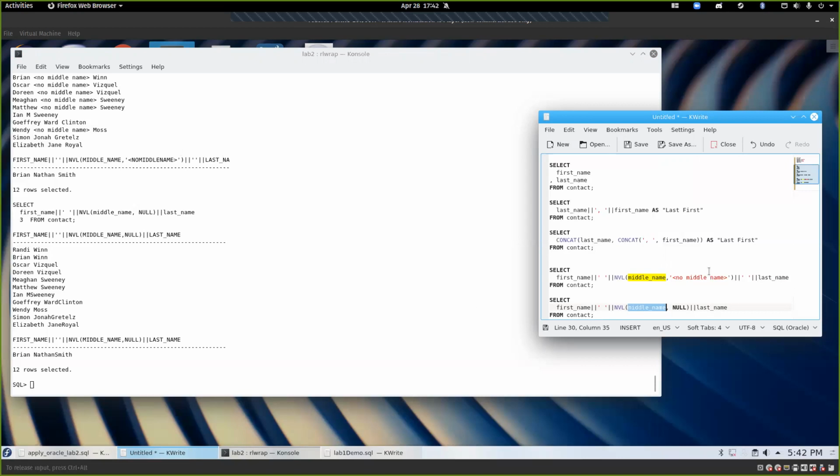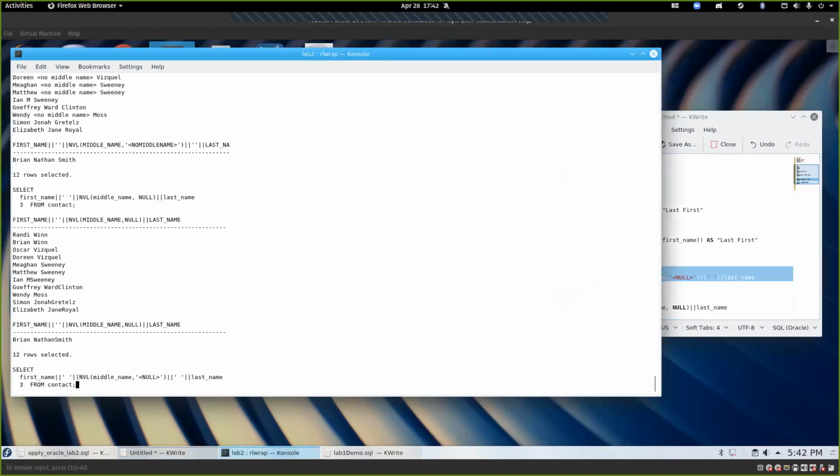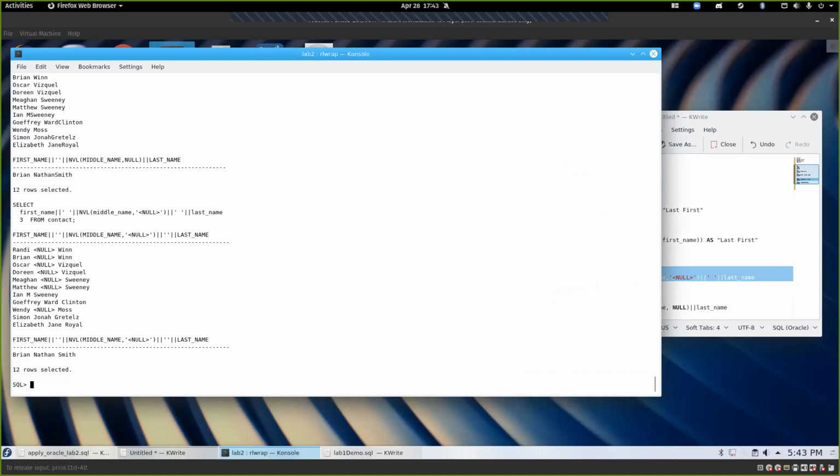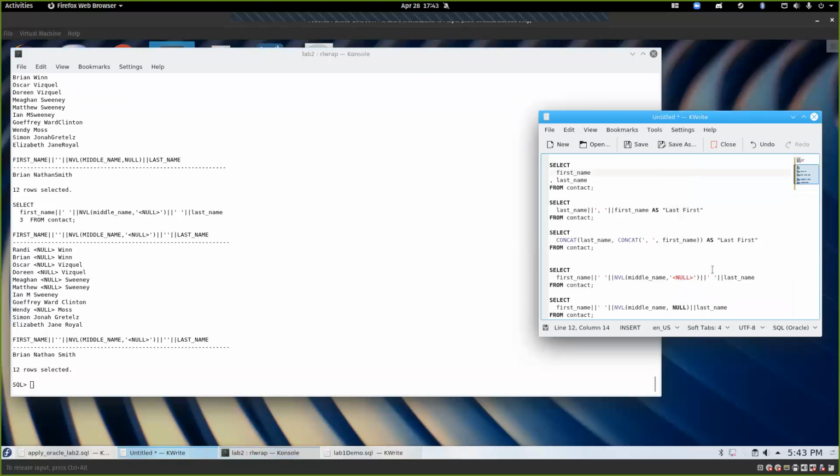Or you could just replace that with null, as far as actual null characters, which in some cases, I believe in the lab, there'll be column formatting at the beginning which will do that for you. Because in Oracle, you can actually designate a null to show up with a given character, and I believe that's one of them. That way you can see that the middle name is null.